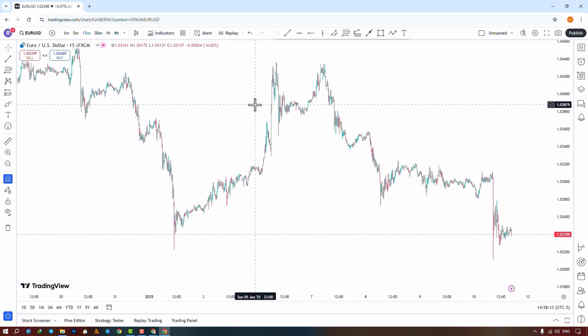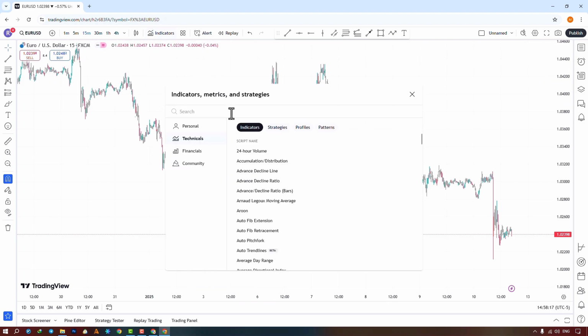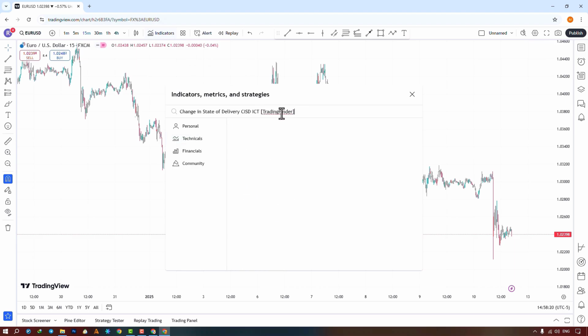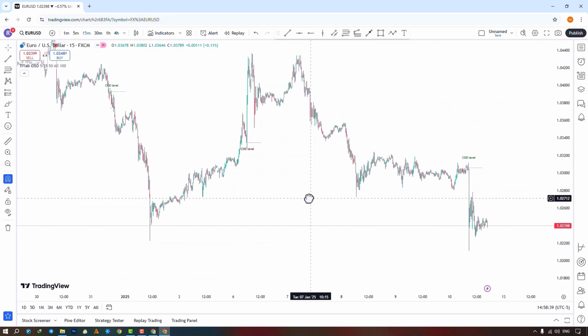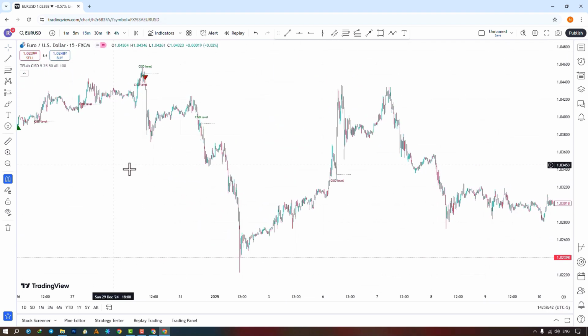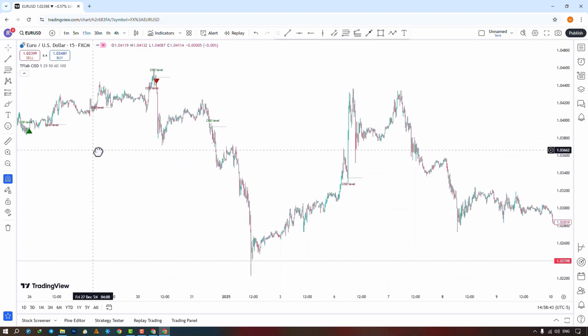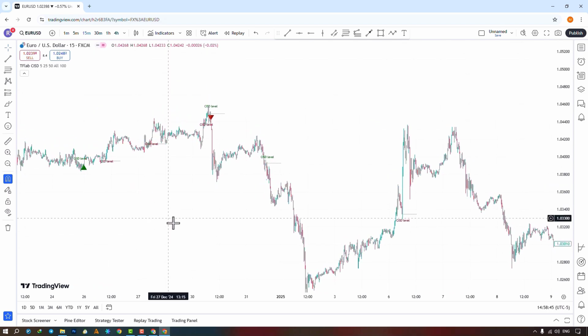To access the indicator on the TradingView site, search for the indicator name in the Indicators section and select the indicator to run it on the chart. Also, for faster and easier access, add it to your indicators by activating the Add to Favorites option. By applying the indicator on the chart, it starts searching for and identifying the CISD boundaries on the price chart.